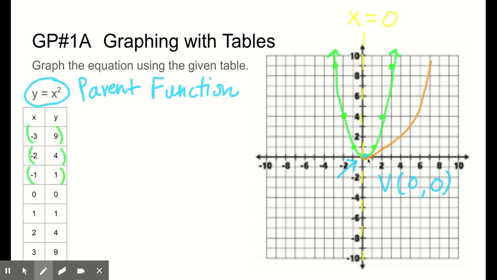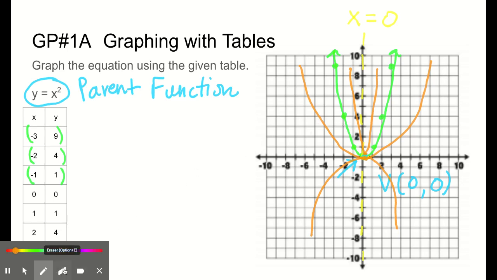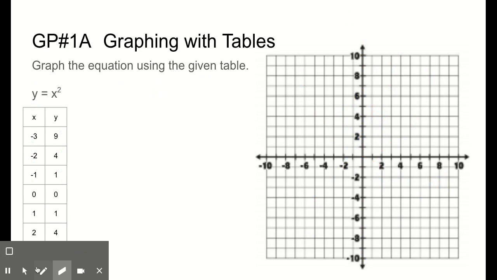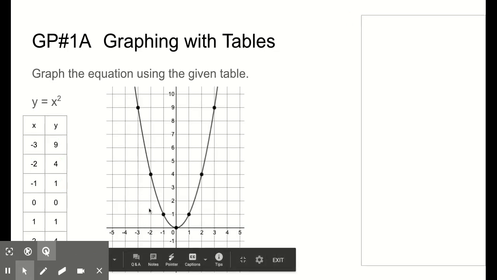So we will see parabolas that are wider. We'll see parabolas that are narrower. We'll see parabolas that actually reflect and will therefore open in the downward direction. But again, all of these parabolas start with the parent function, and from there, depending on what happens to the equation, could have this behavior. So let's take a look at another one. But before we do that, let's go ahead and add some toolbox items to our first guided practice problem.